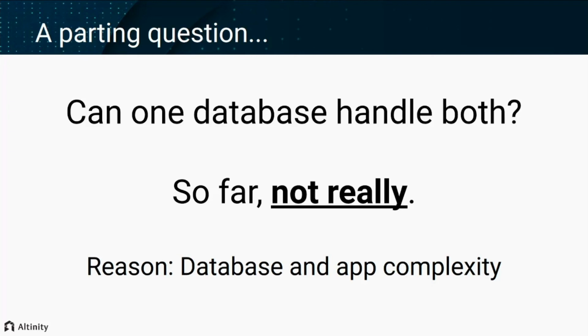If you try to put these two things together, it makes the database very complex. The second thing is, think at the app level, would you want to have WordPress combined with Google Analytics? That's a very complex app. In fact, people tend to divide and conquer and build independent services that do different types of things. And for that reason, the market really isn't asking for, in my opinion, databases that can do both of these things equally well.